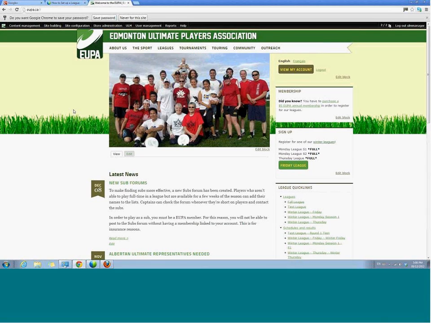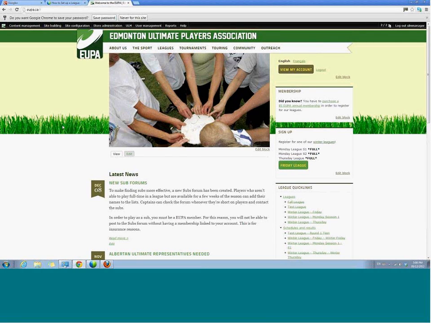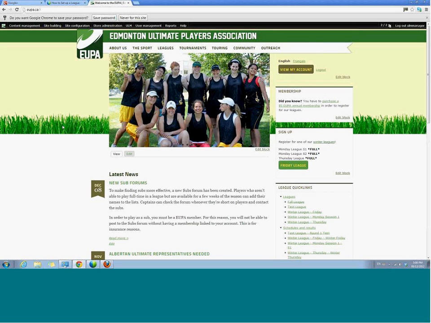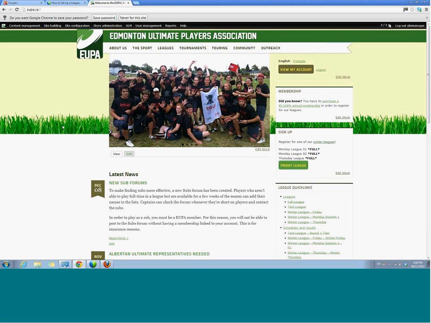The way that Drupal is set up, there are several different roles. The administrator is able to control what privileges a user with a certain role may have. Currently, the roles available within the UPA website are, one, anonymous. This is someone who's browsing the site but has not created an account or is not logged in.